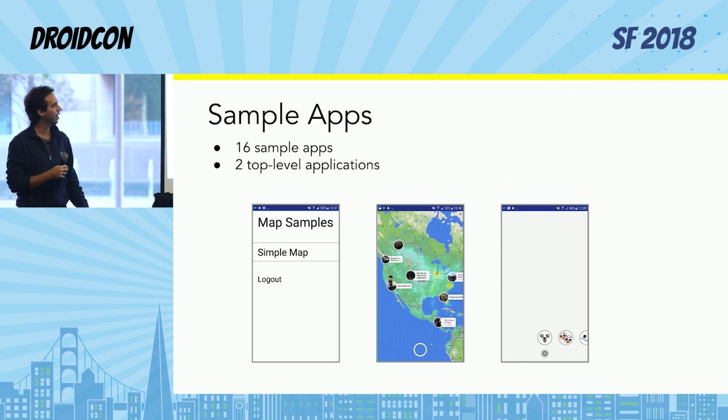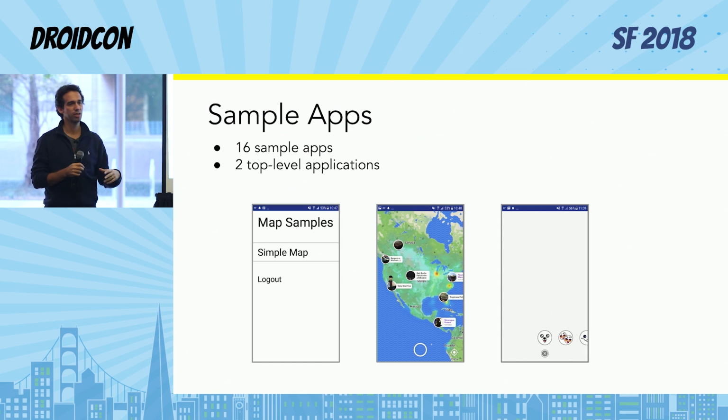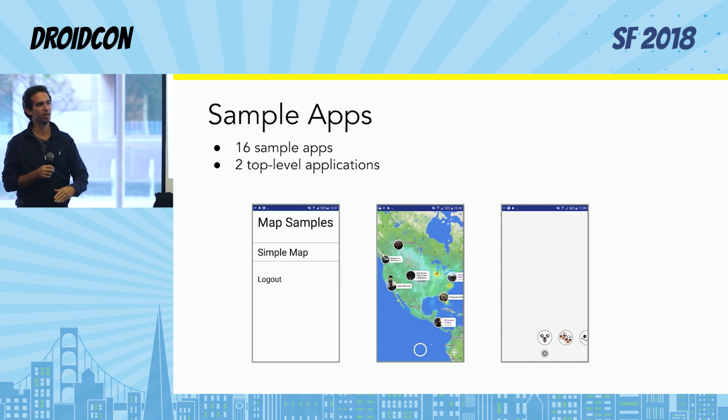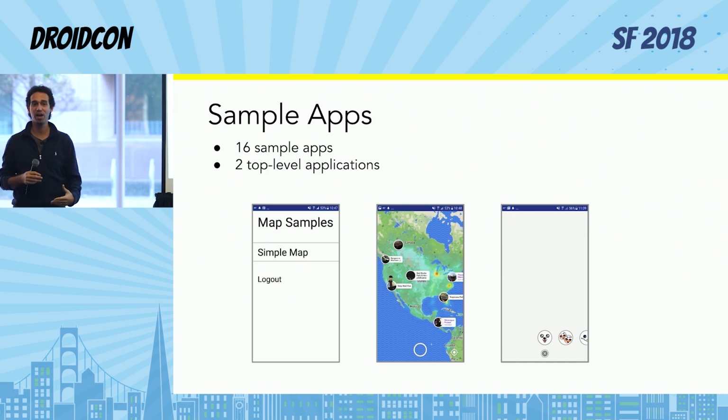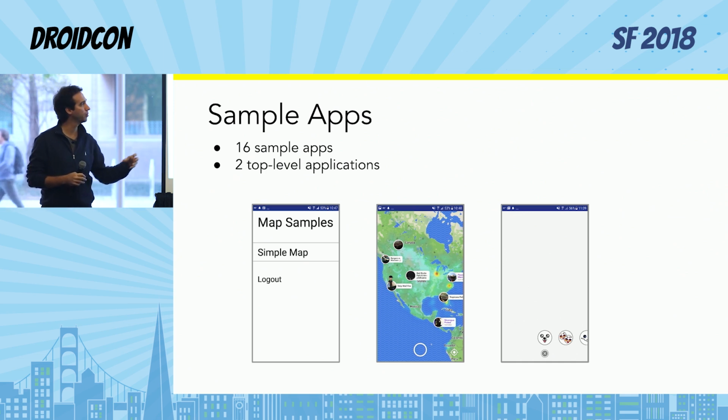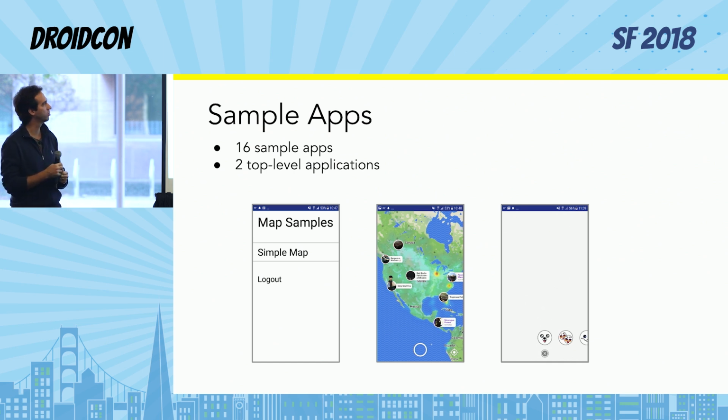And we ended up with two top-level applications, old Snapchat and new Snapchat. Old Snapchat didn't use most of these modules, because if we were able to untangle everything, we wouldn't have done a rewrite in the first place, but it did use some. And then the new Snapchat was completely using the pattern that I showed you before.